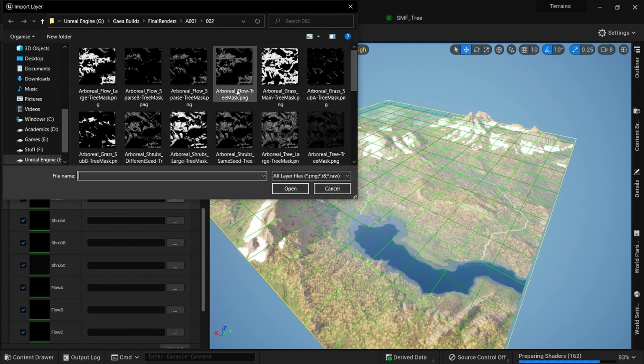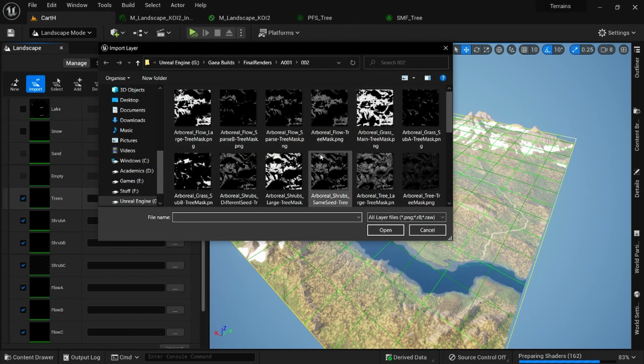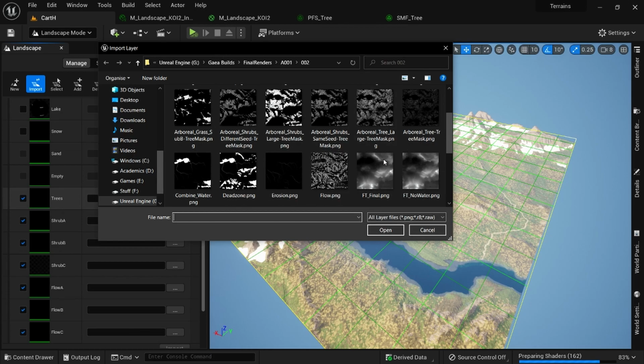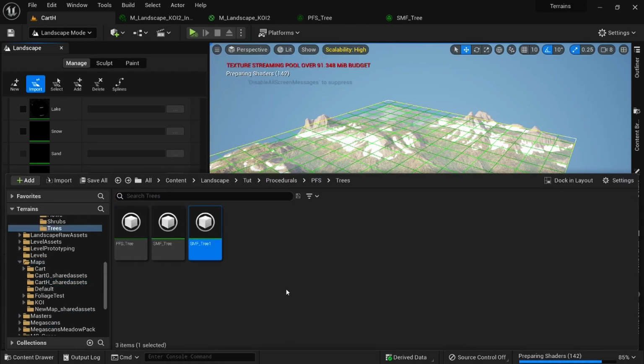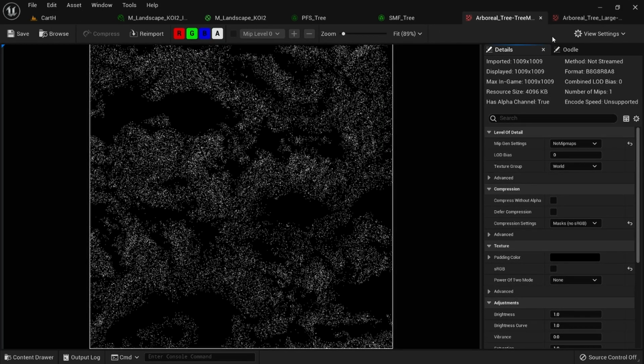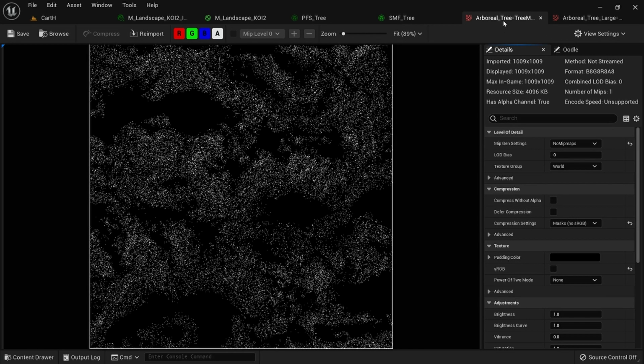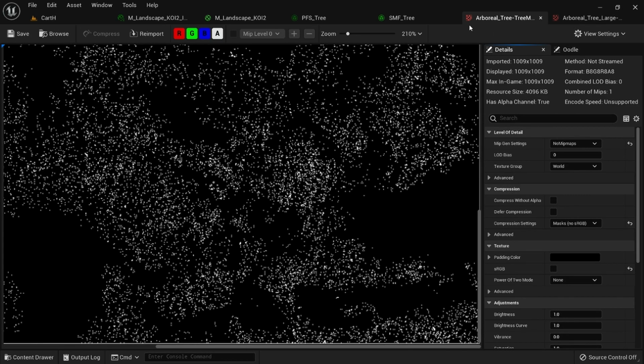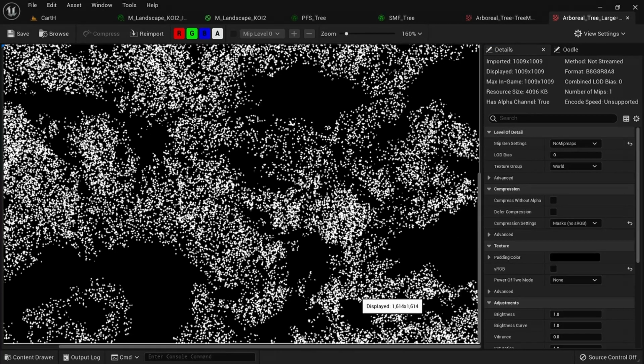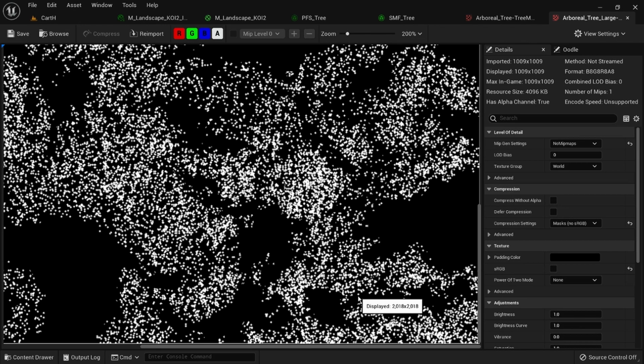So for our trees, there are two options, the tree large or the tree mask. Let me show you what the difference is between these two. So this is our tree mask and this is our tree large mask. Now the first thing you'll notice is that the tree large looks a bit brighter, but it's just that it has more pixels. And if you zoom in here, the normal tree mask has the trees with the same density as you set in Gaia. And tree large is a larger density, so you can control the density with the procedural spawner.